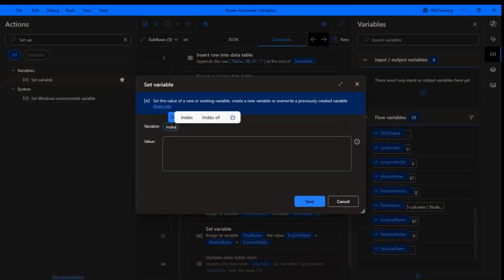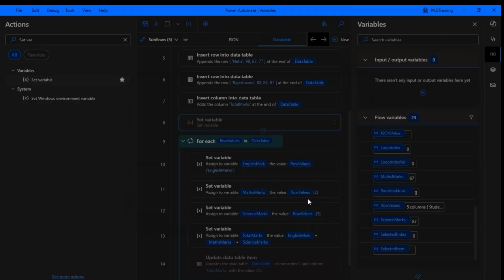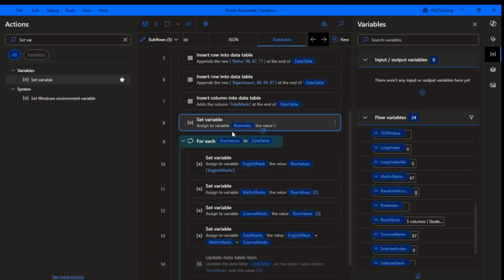The index starts from 0 because the row starts from 0 only, right? So row index 0. Then the first value we are reading here is present on data row 0, right? So once we have done the math operation, we want to update our total marks to the same row, I mean the 0th index.